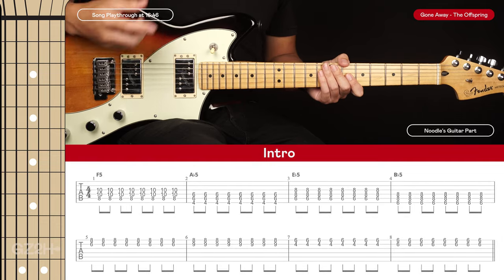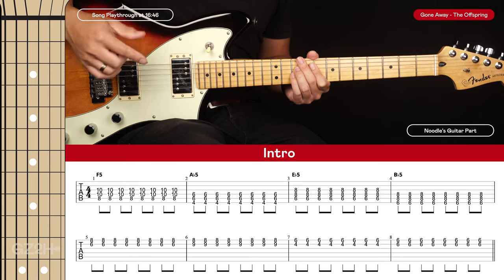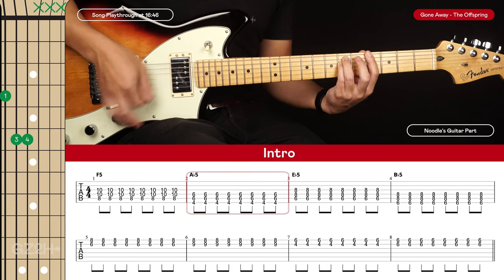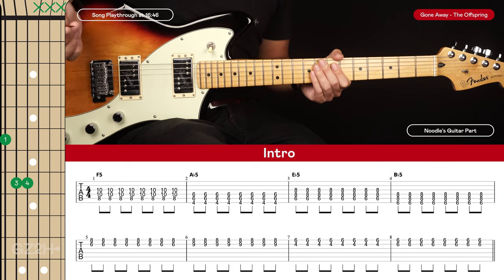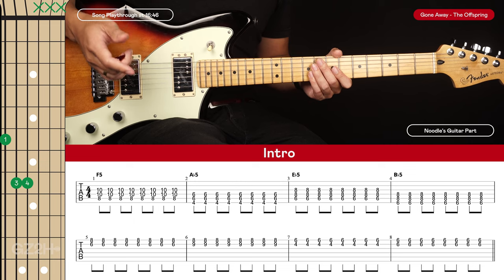Let's start with the intro, and there's two lines of tab here. So for the first line of tab, it's basically what Dexter plays as well. So it's the same power chord. So F5, now E-flat 5, E-flat 5, and E-flat 5, all at eighth notes. So that's pretty easy. We play that through once, and then for the second line of tab, we start playing some lead.